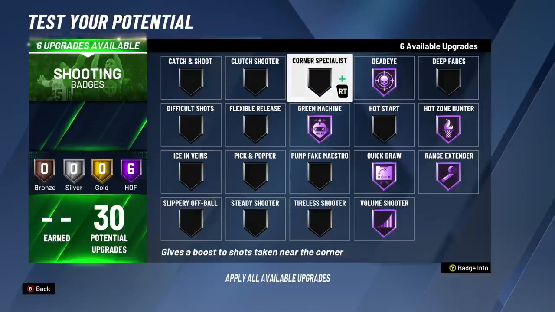All right, next, for the 25th badge upgrade, we're going to be putting on Corner Specialist Bronze. This is the badge I use for my fades. What Corner Specialist does this year is it not only helps you specifically in the corner, it helps you from the hash all the way down to the corner, and even in that mid-range. So what I like to do is the mid-range towards the corner, mainly towards the mid-range. If Difficult Shots isn't working for me, I like to use Corner Specialist. But with that being said, you can use Difficult Shots instead of Corner Specialist if that's what you like to use, but for me, I like Corner Specialist.